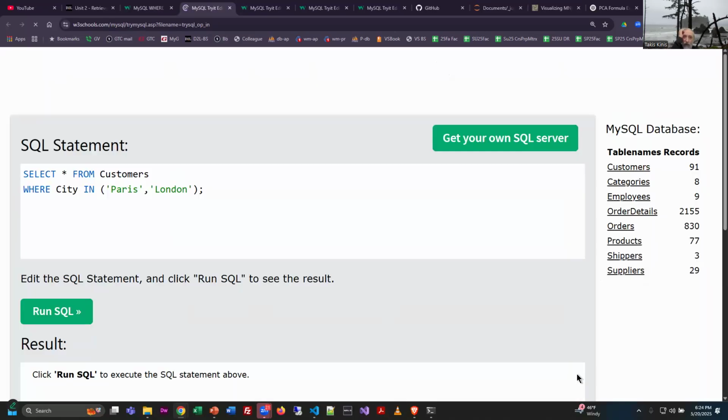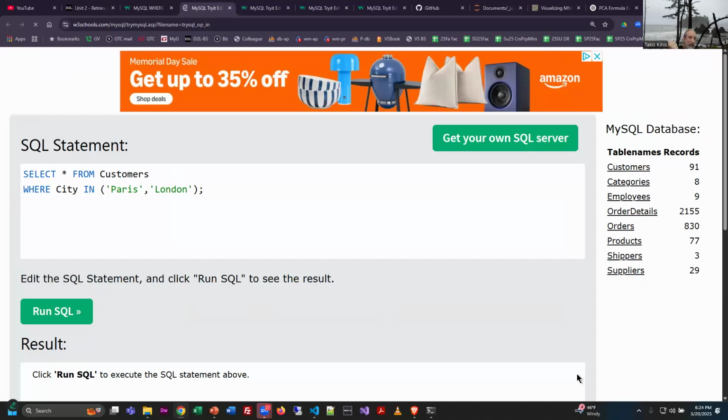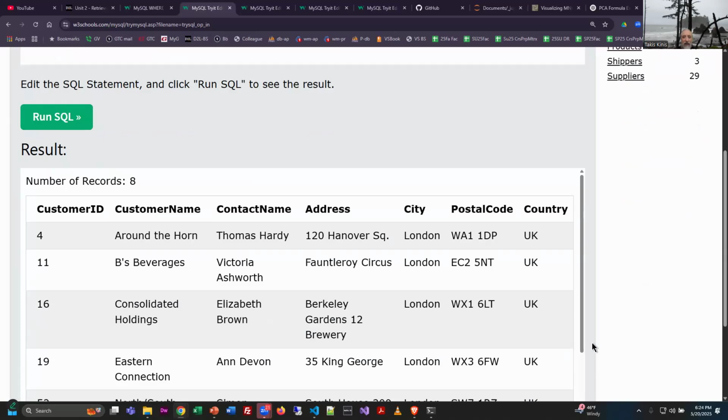In is another kind of weird one. This one basically allows us to have a range of values to search from. So if we're looking for either customers from Paris or London, you see how I'm saying that, right? We have a list of the cities they could be from. So if the city that customer is from is in my list that I have here in between parentheses, that will return them as well. So those are all kind of pretty nifty and handy.